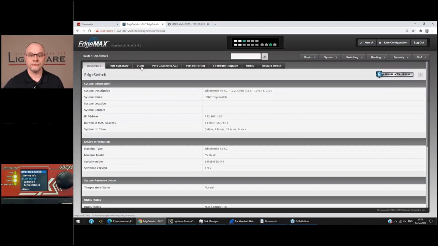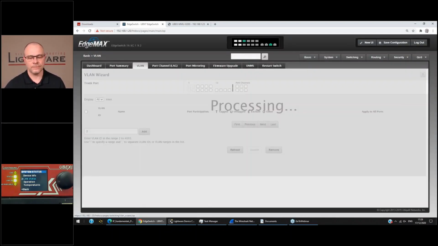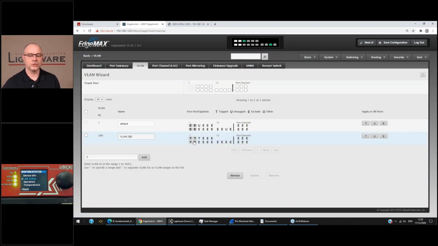So actually, we're going to go into the VLAN section and we'll look at what happened. What you're going to see is these gray blocks indicate that these ports are no longer treated as individual ones because they are now aggregated. And what happens is, I'm going to show you in the port channel part, I have a channel called 3.1, and I'm going to put a tag on it, and the 3.2 also I'm going to put a tag on it. And I'm going to submit this change, and let me show you what we actually did.